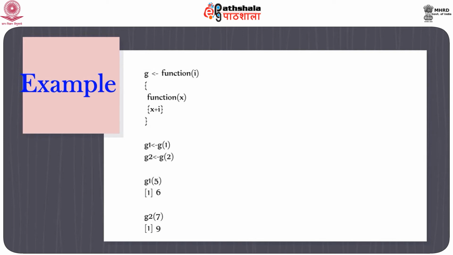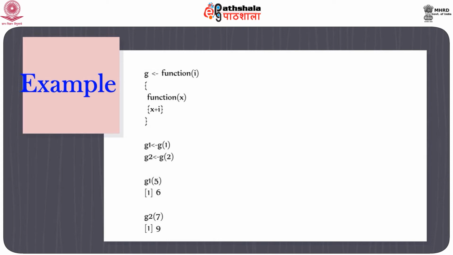So our function will look like this. Here at first we are declaring it to be a function of i, as we have just said, and then a function of x, and finally we are adding up i and x. We keep on changing the values of i and x. So here we don't need to write down all the g1, g2 functions separately. The g_i's will cater the job. Here only we need to do something.